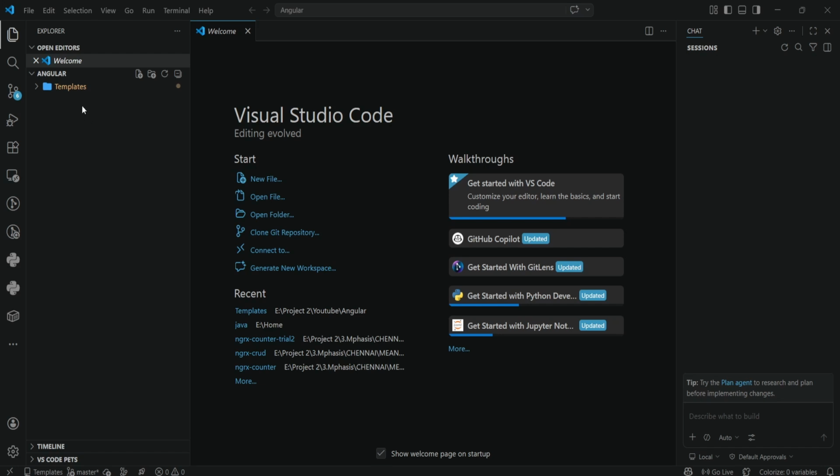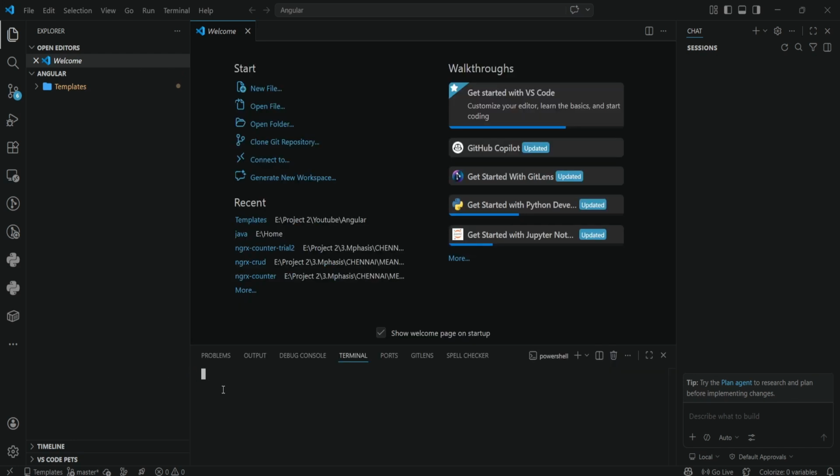If you are new and just want to learn this topic, that's fine too. Just create a new project for this: ng new Angular 21.